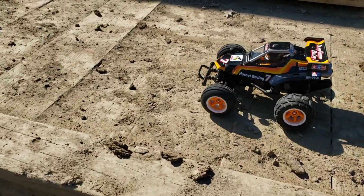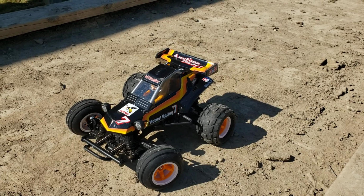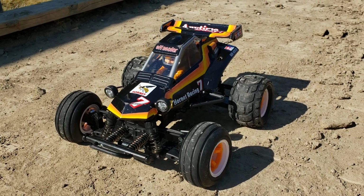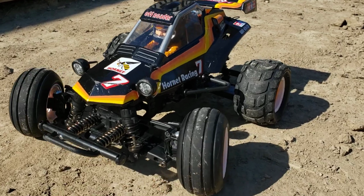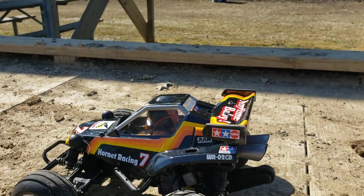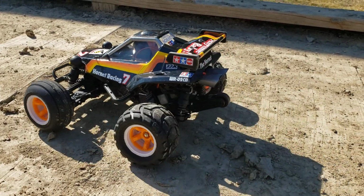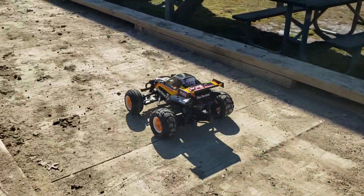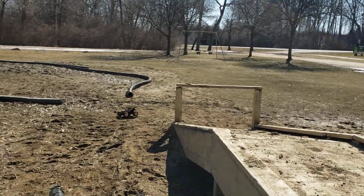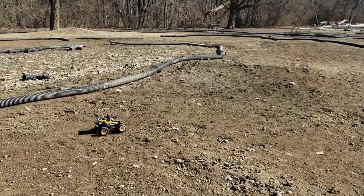Finally, we have my WR02CB Comical Hornet. The modifications on this are pretty extensive as far as Comical Hornets go. I have the wide track mod on it, so it has the WT01 or WT02 monster truck arms on it, so much wider. The CVA shocks on it, obviously from the CB version, are stock, but this one is running a 3400 milliamp hour nickel metal hydride battery pack, 6 cell, ball bearings, and a 20 turn motor instead of the typical 27 turn Mabuchi motor that all the other stuff runs. So this one is going to be much faster. The only caveat is the short wheelbase and the poor traction of the stock tires that are still on it is going to limit speed.